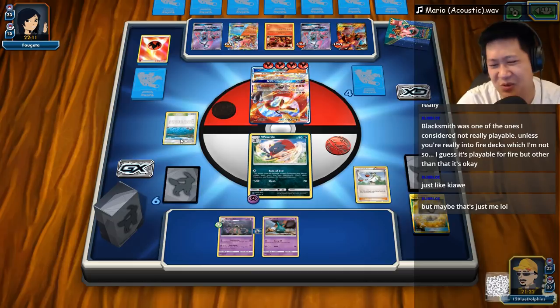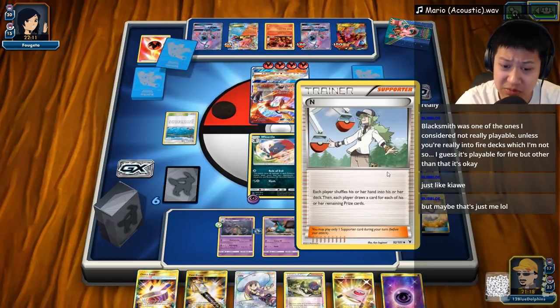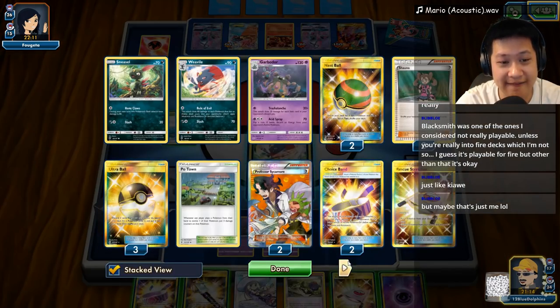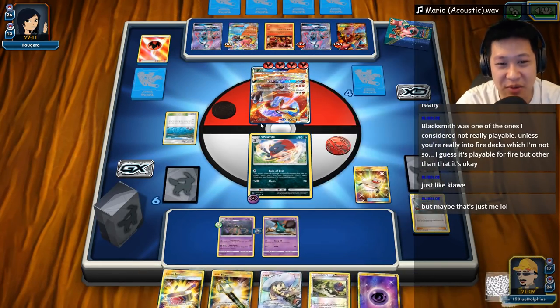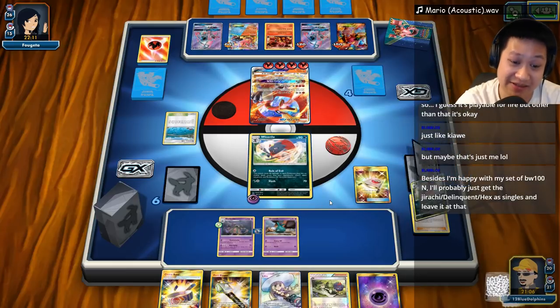Let's go ahead and end up right there. I don't need to reshuffle, or look through my deck, that is. Rescue Stretcher, good. I can immediately get a Garbodor out. Or I can be really, you know, at this point, let's get full value. Shuffle all 3 Pokemon back into the discard. Yep, all you guys there. Everything's back in the discard right now.